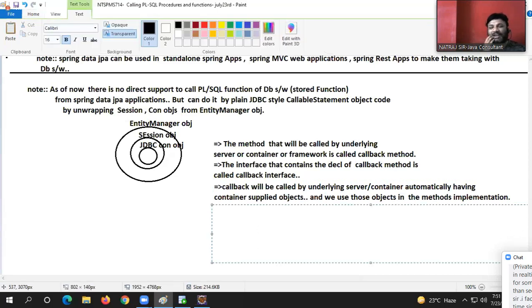So it's one way of exposing container created objects to the programmer. This is a good technique used by containers or servers or frameworks to expose their internally created objects to the programmer, right? Request and response objects are created by the container and exposed to the programmer through the service method, or not?